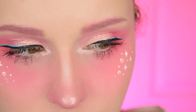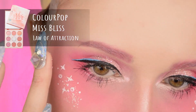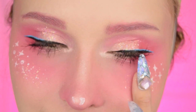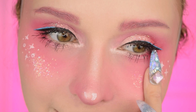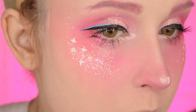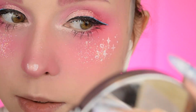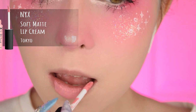I take off the excess concealer that might smudge by tapping a beauty blender into it, and then I add glitter on top. Then I take the same lipstick I used on my eyebrows and put it all over my lips.